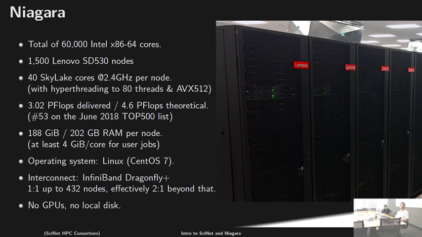Okay, so the thing you really came for, this is Niagara, and it's pretty big. It has 60,000 cores. These cores are not so much divided as they come in bunches of 40 cores in a single node, and then we have 1,500 of those, so that makes up 60,000. So that one node is kind of like an individual computer, but just a very, very multi-core computer of 40 cores. You'll see this pop up, but although there's 40 cores in one of these nodes, the operating system sort of presents there's 80, and there's some benefit to that, but at the end of the day, you really have 40 things doing work.